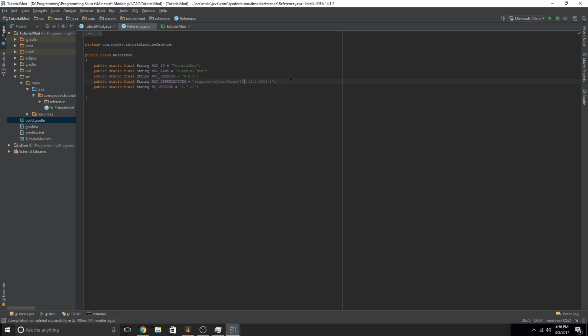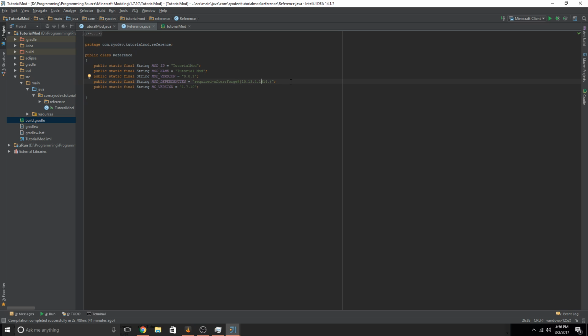So now it's checking, hey Forge, are you at least version 10.13.4.1614? If no, it needs to throw an error and tell them to update. Otherwise, you're good. It'll work on anything 10.13.4.1614 or up, if there was a later version of Forge.